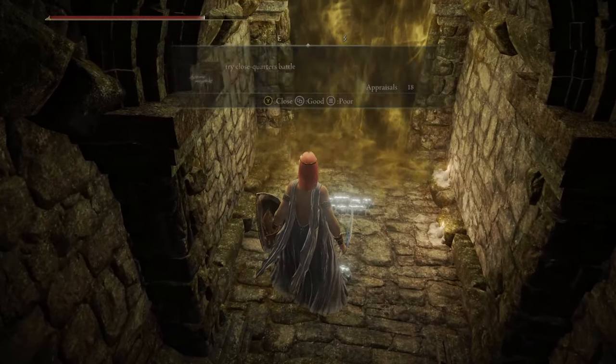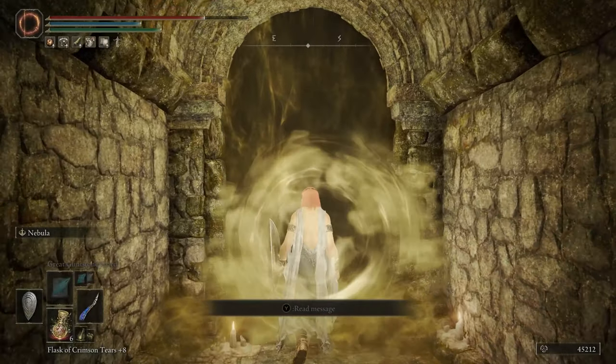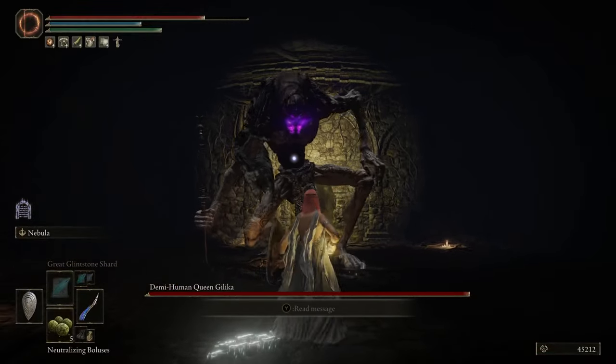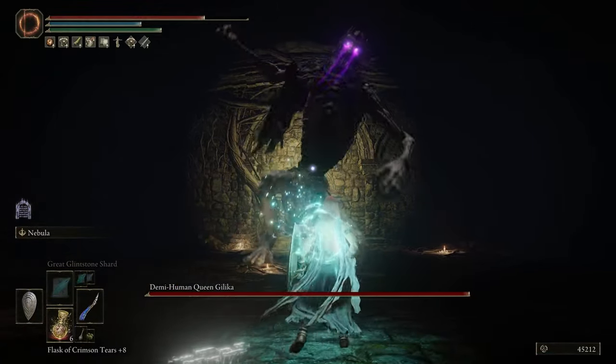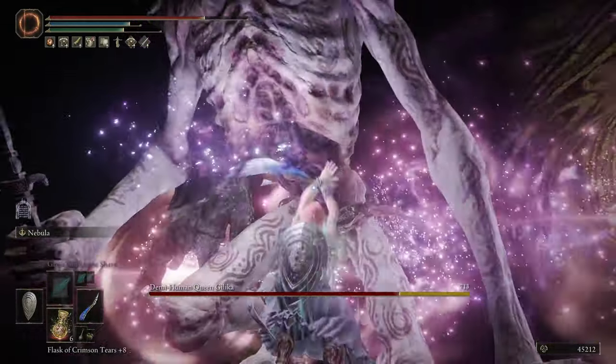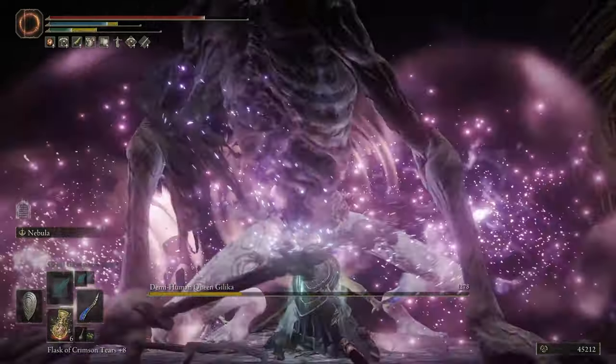Weak foe. Try close quarters. Whoa, meant to read the message, not do this. Hi. Oh, wow.